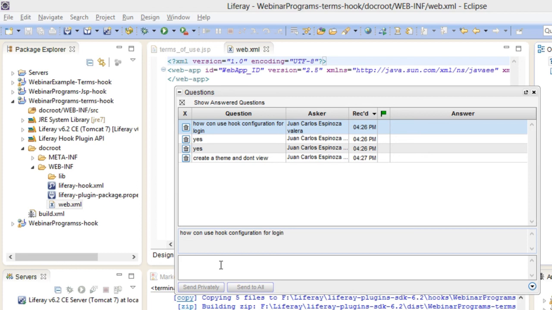You want to hide the login page. Okay, I have got your question, and I will send a document for that to you personally. I will mail a document for that.